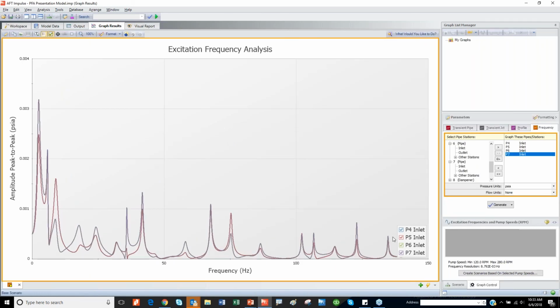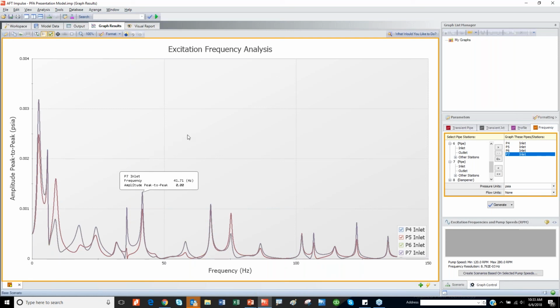So we go to the output, we go to graph results. So here we have a tab that is called frequency. In this tab, we select the pipes we're interested in. So you can select any of the pipes.